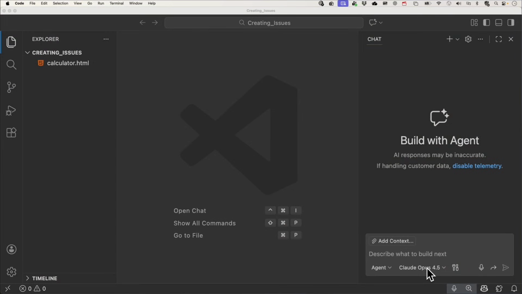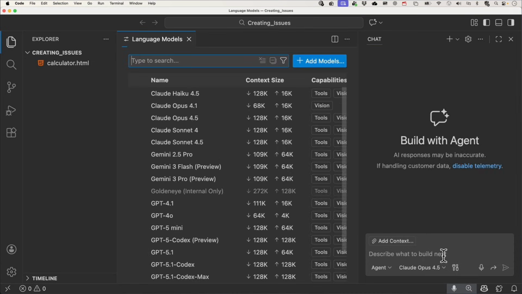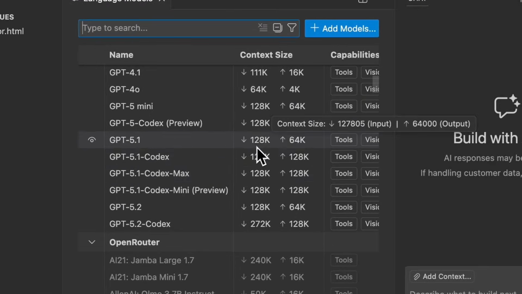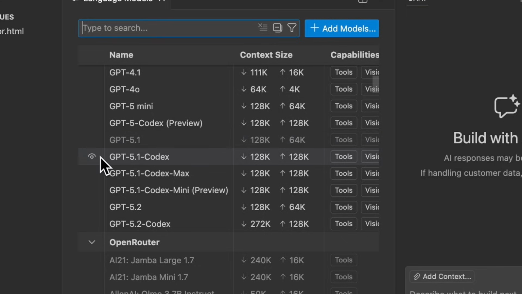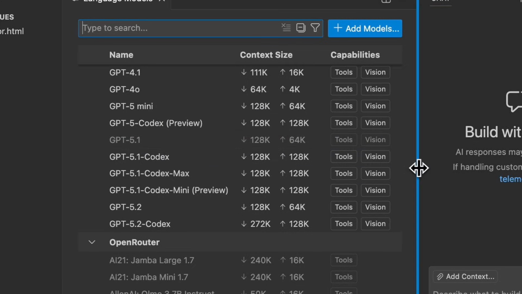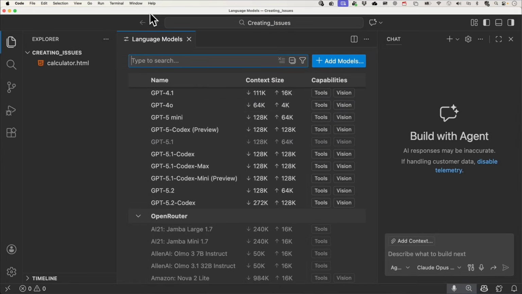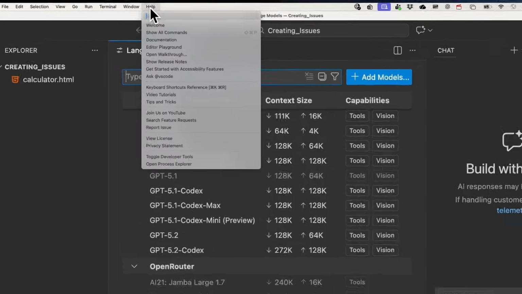So let's say, for example, you went into your model picker and selected Manage Models and wanted to go ahead and hide GPT-5.1. Okay, it's hidden now, but although it's shaded out, maybe it might be visually nicer if there was a strike through to make it even clearer that it's hidden. Well, this is an example of a feature request. It's not necessarily a bug, but something you'd want enhanced in the UI.